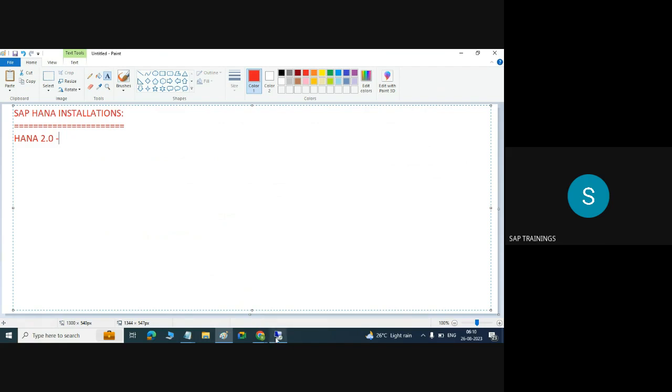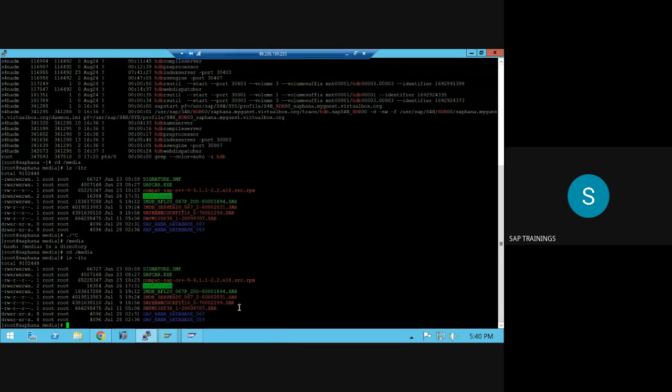Then how will we get it? Then we have to install, right? If you want to use any media player or watch a movie, you need a media player. You have to download the media player, right? After download, is it okay? No, right? You have to install it. That is what we are doing, the installations now. But for HANA, separately you need the Linux operating system, either SUSE Linux or Red Hat Linux.